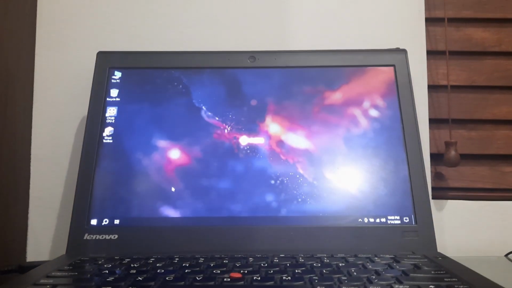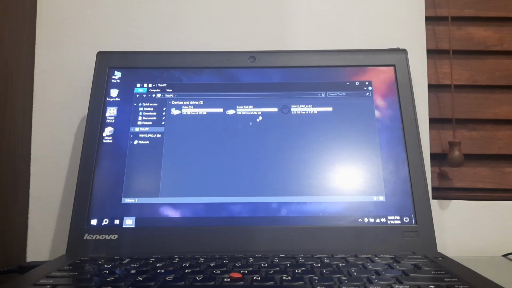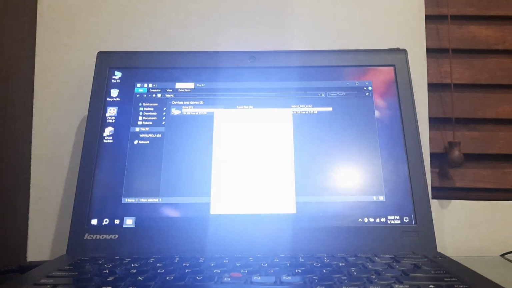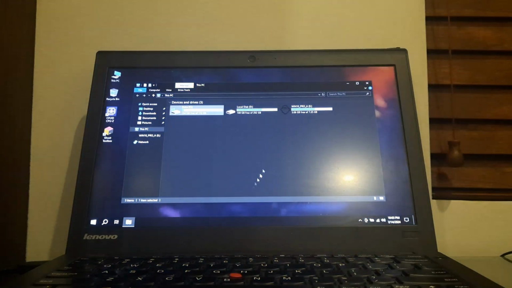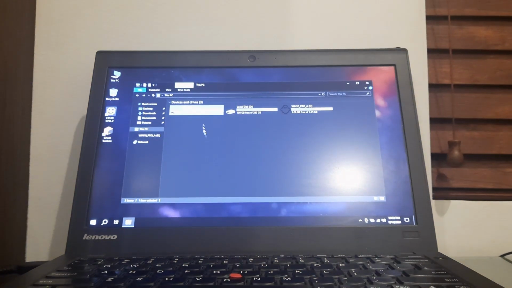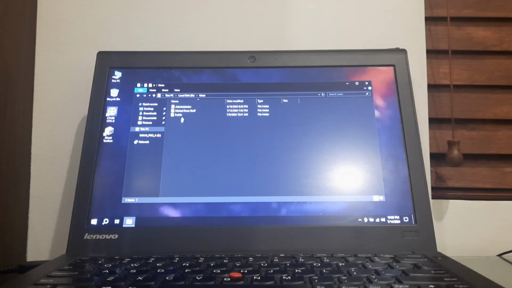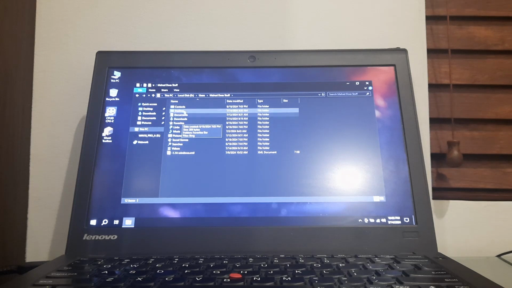I'm not dumb. So now we have to install all the drivers, which is not a big thing. I can do it, but let's see if we can do it in under a minute. Bro, how much is this using again? 8 gigabytes. Seriously? How will you even compress this? It's already so tiny. Okay.